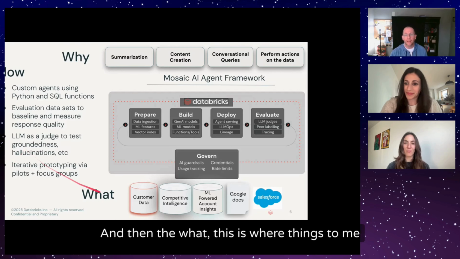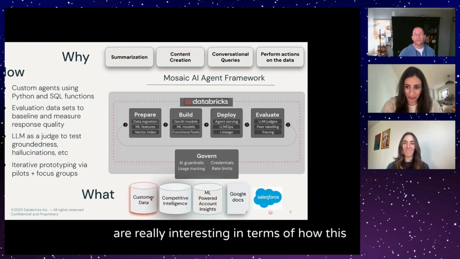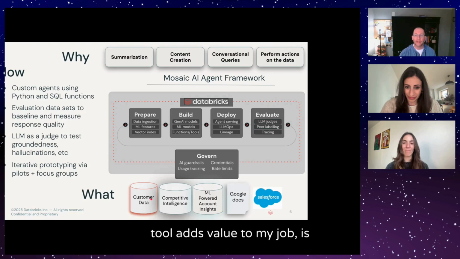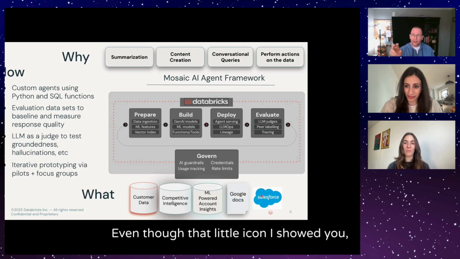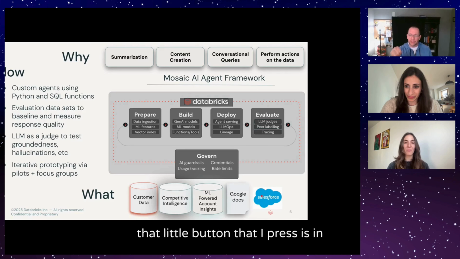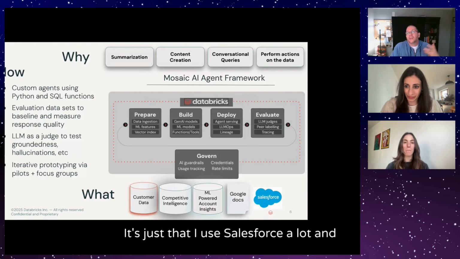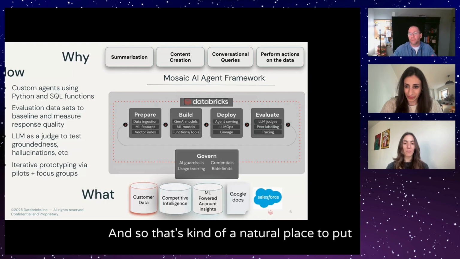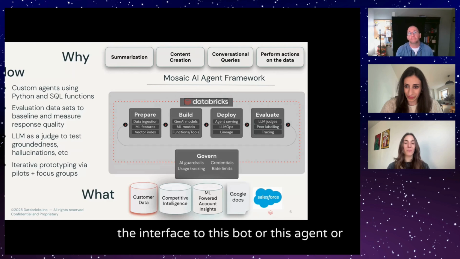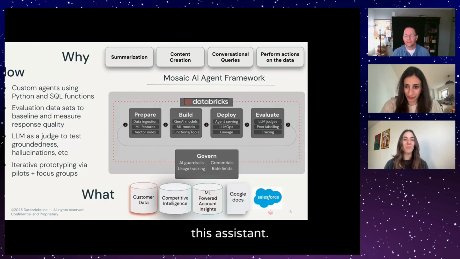And then the what. This is where things are really interesting to me in terms of how this tool adds value to my job. Even though that little icon, that little button that I press, is in Salesforce, this really has nothing to do with Salesforce. It's just that I use Salesforce a lot and people like me use Salesforce, so that's a natural place to put the interface to this bot or this agent or this assistant.